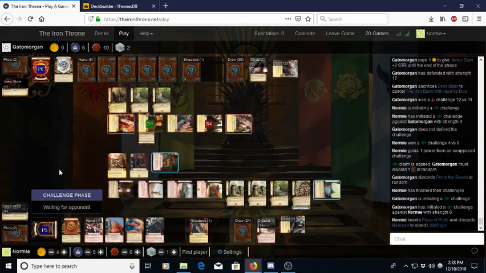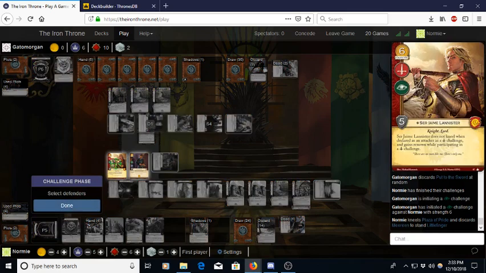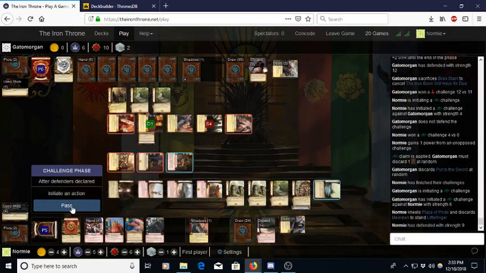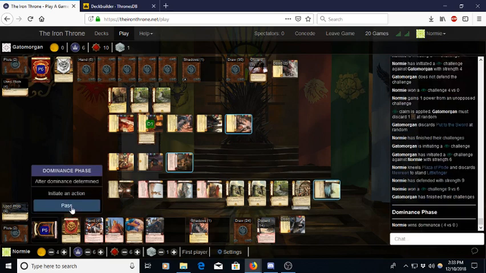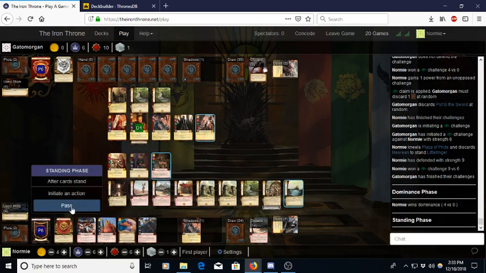I might regret this because he's probably going to Harrenhal something in that'll win military. But I legitimately think the 2 intrigue claim is more dangerous than the 1 military claim. Wow, that's lucky. He didn't have anything for Harrenhal.